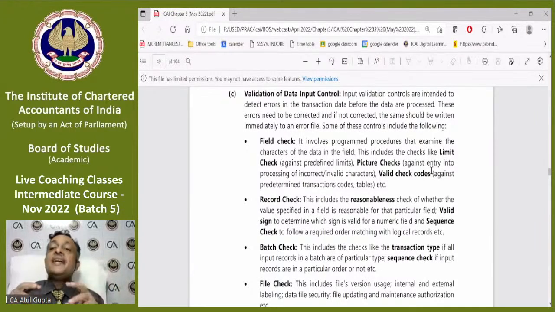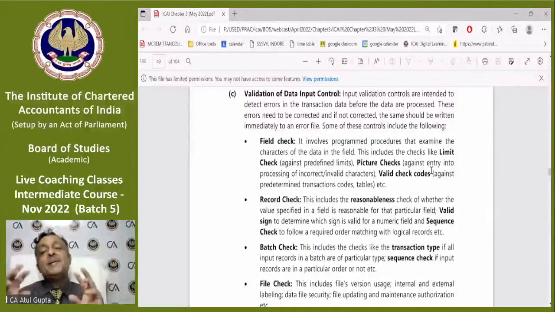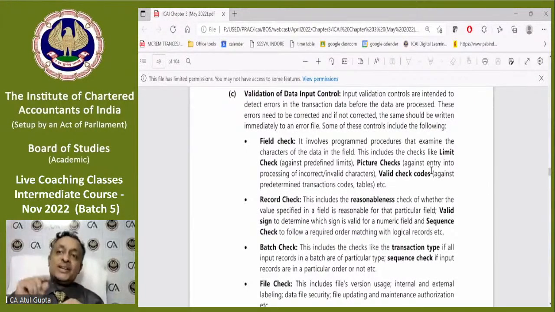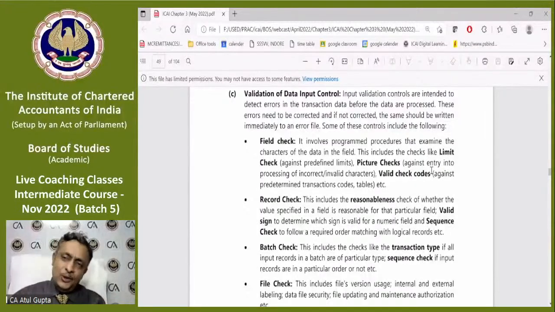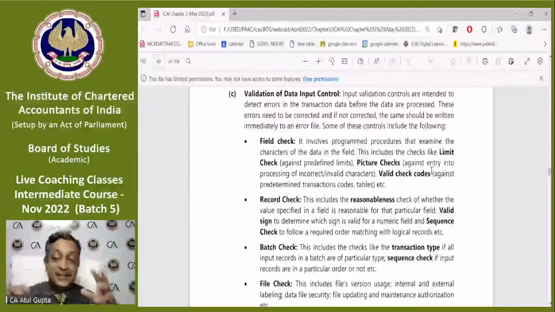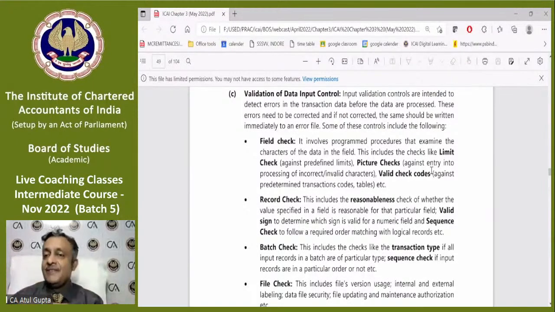So what I did, by trial and error, I found the minimum and maximum value in that field. The minimum value is 5 and maximum is 125. That means there is a limit from 5 to 125. Hitesh, minimum is 5 because there you get a half ticket. Below 5, kids are free. But it raises a question: in our Indian Railway, a person who has age beyond 125 will not be able to travel, but then that person is already blessed by God, so she doesn't need to travel. So that is field check.